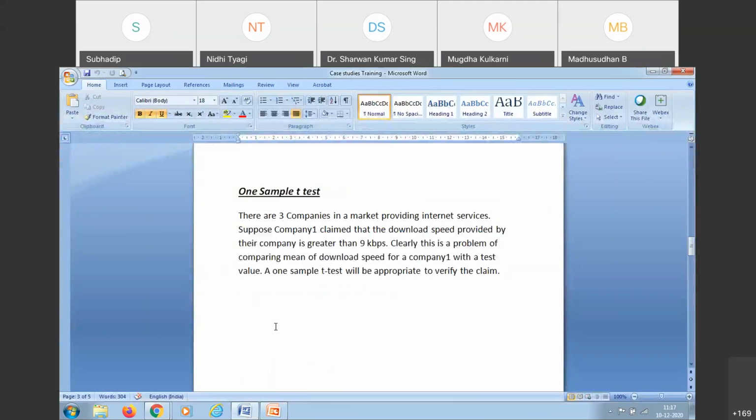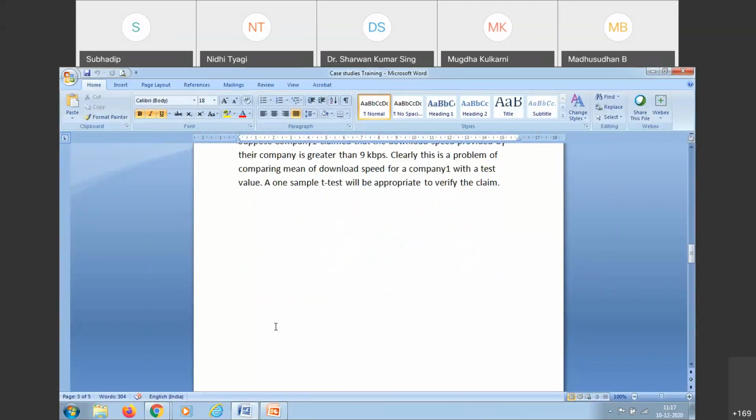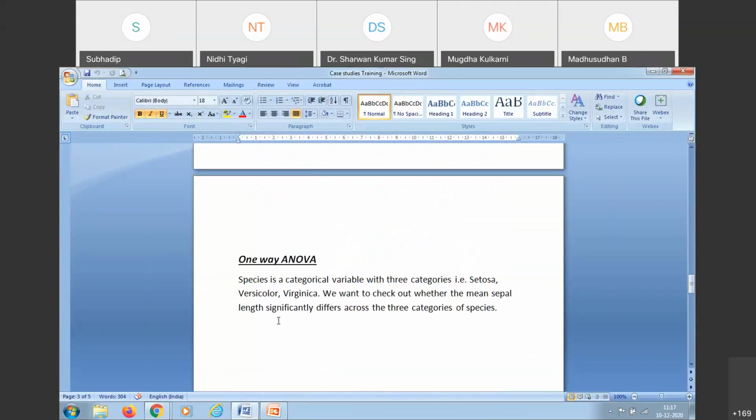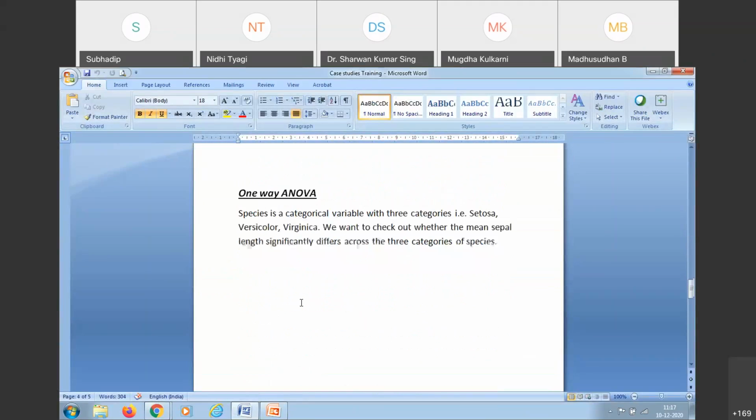The next analysis we would do is the one-way ANOVA, or the one-way analysis of variance. So this is the case study. You can just quickly go through it. It's pretty simple.